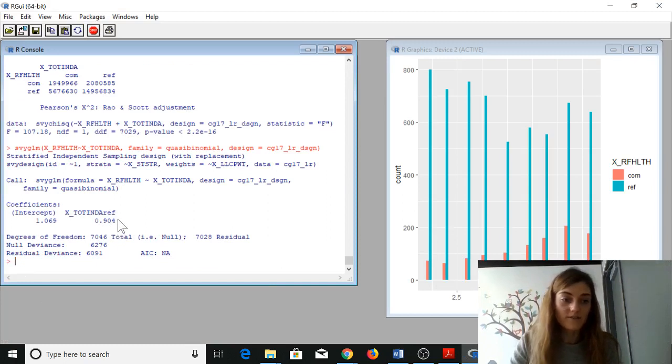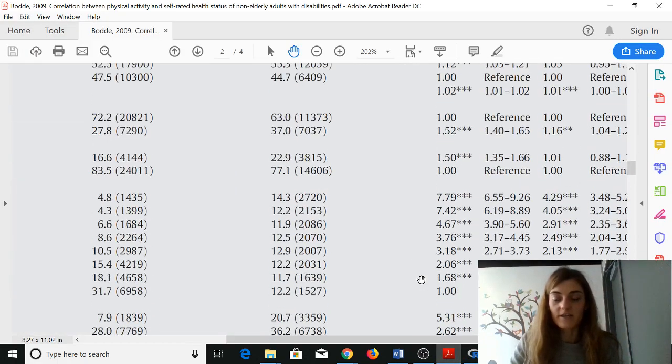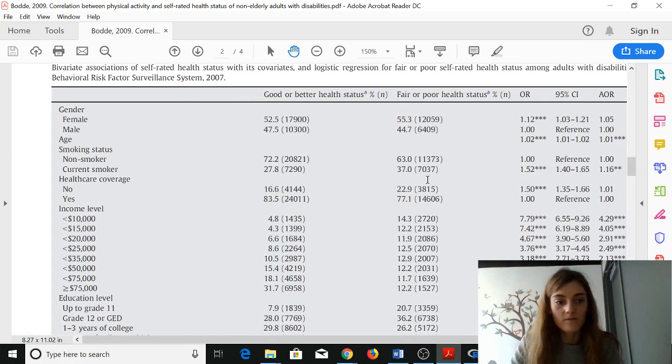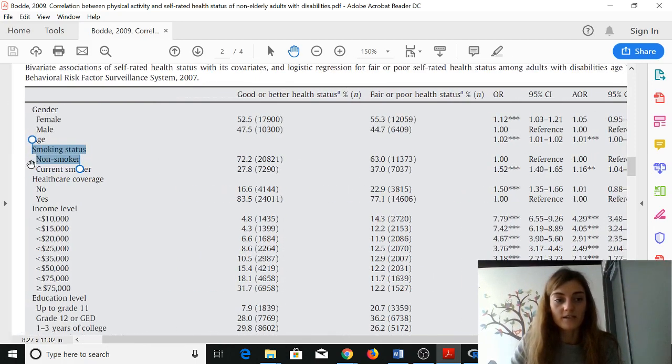All right, and we get our results. These are our estimates at the intercept and for our reference value for physical activity. So in the paper, the way that they describe the results is they display their reference value and display the odds ratio for the comparison. So for example, this variable on smoking status. If the first option is a non-smoker, that's the reference value.